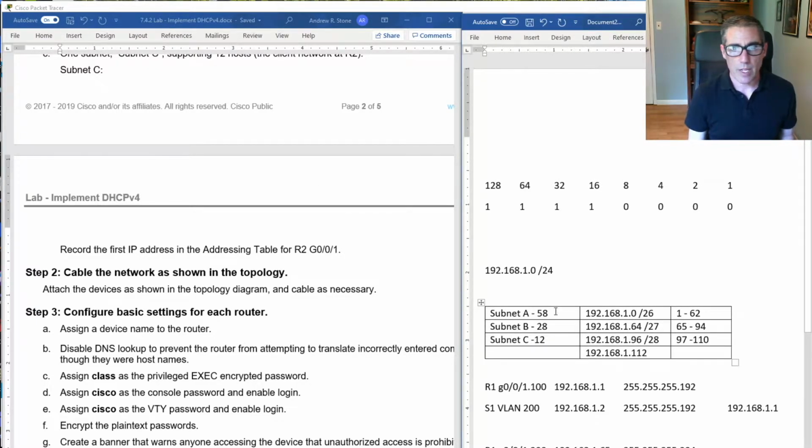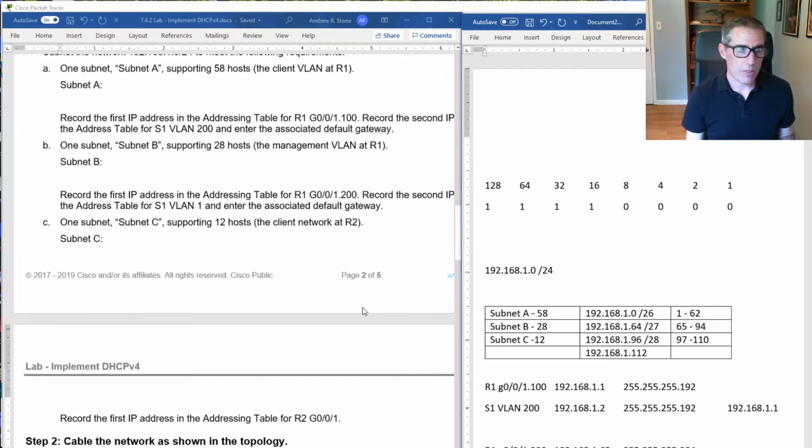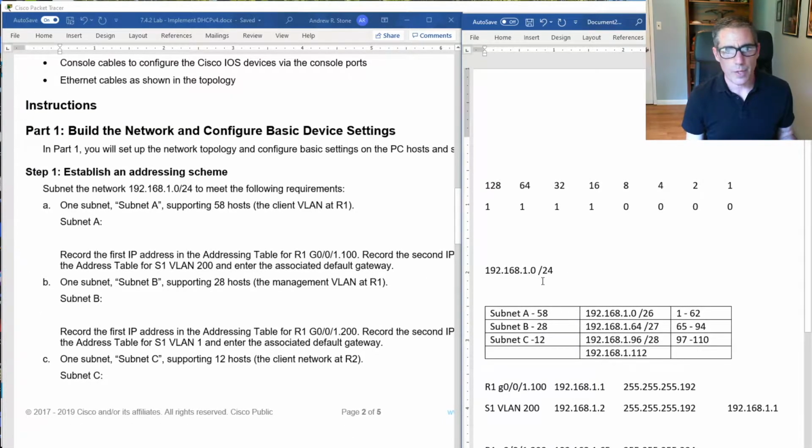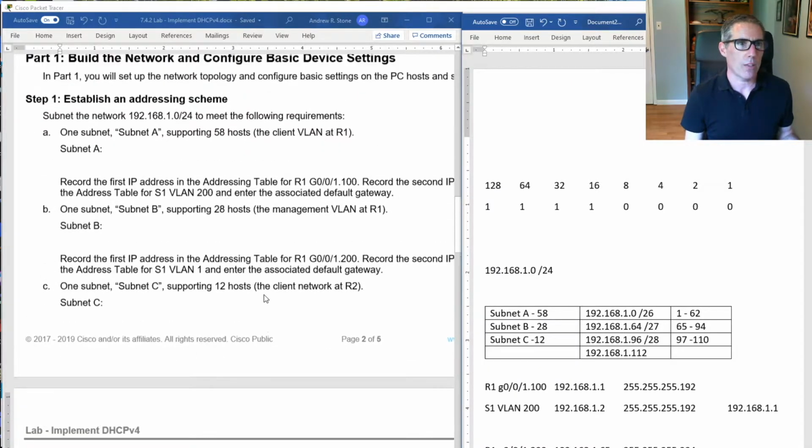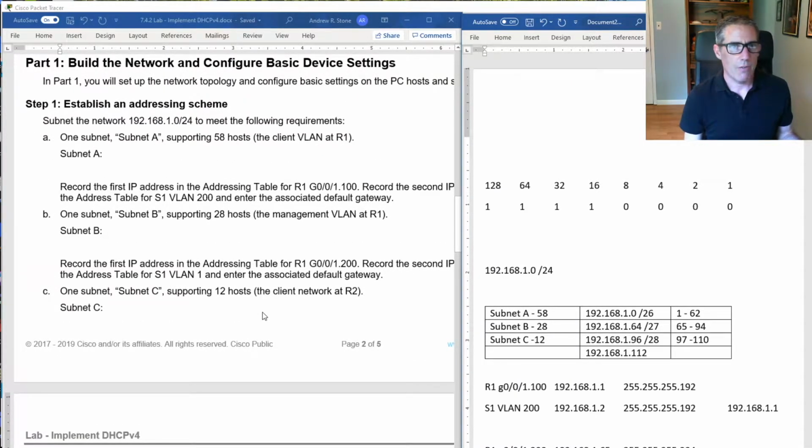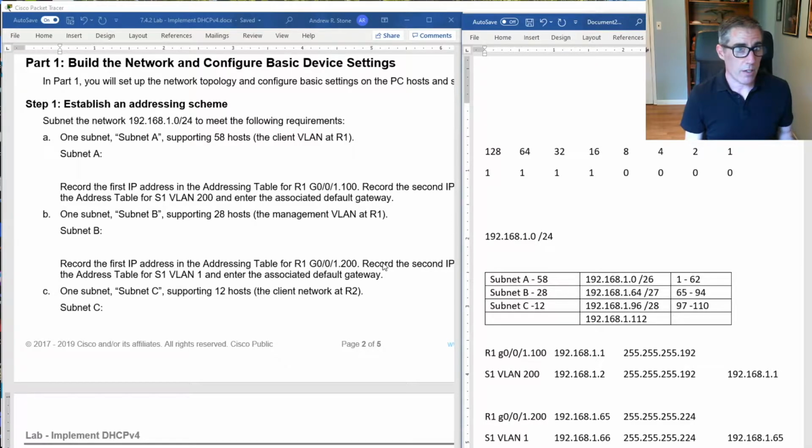We created 3 subnets with different subnet masks depending on the number of networks that are needed. Now in this diagram, they could have all been the same subnet mask. They could have all been /26s because we only needed 3 networks. As a result, we have more IP addresses left for future use. That's why they wanted us to subnet mask variably, but there we go. And so I'm going to take these addresses, put them into the table, and then we can move on to the next part, the basic configuration.